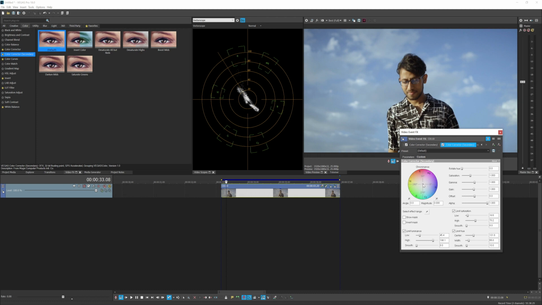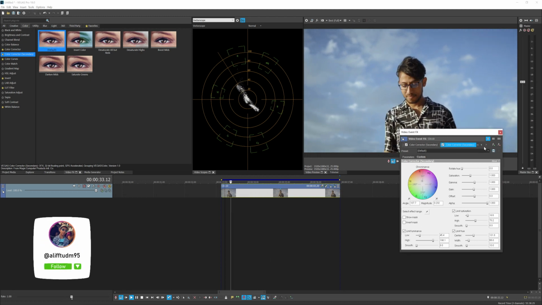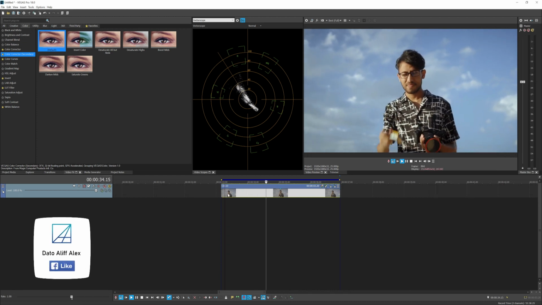If I bring it up, you can see how the vectorscope here, this white part, goes up and does a swell to our image here. You can see that his skin now becomes a bit reddish orangish. So we want to make it look natural, so just a slight move towards the red. And I think this is fine, just a tiny touch of movement, and we have pretty much enhanced his skin a lot better than before. So that's how you fix a skin tone inside VEGAS Pro 18.